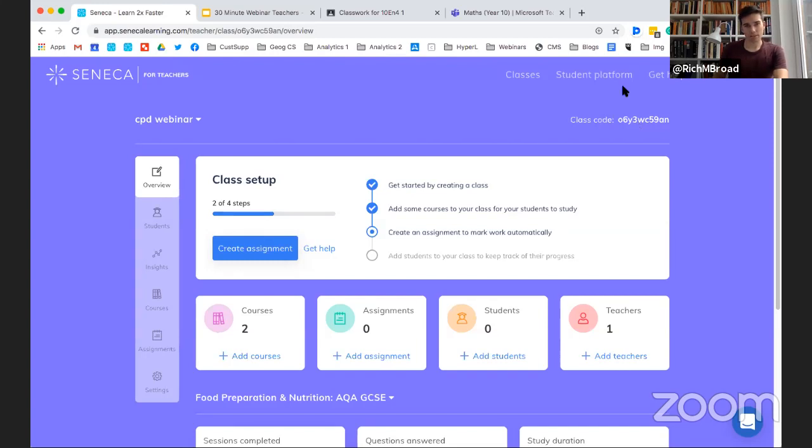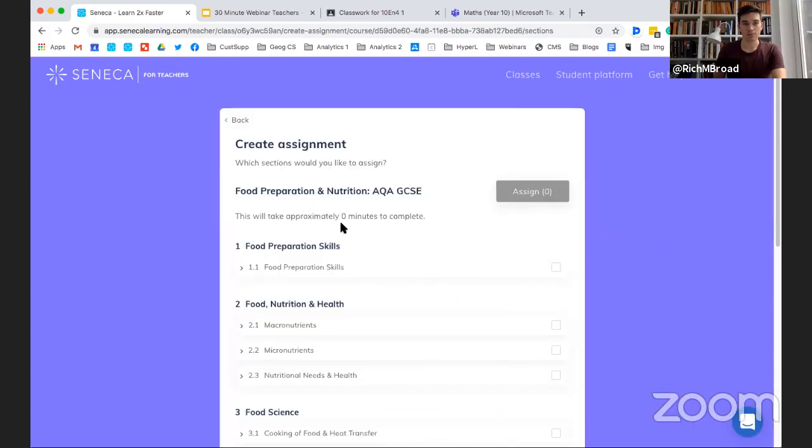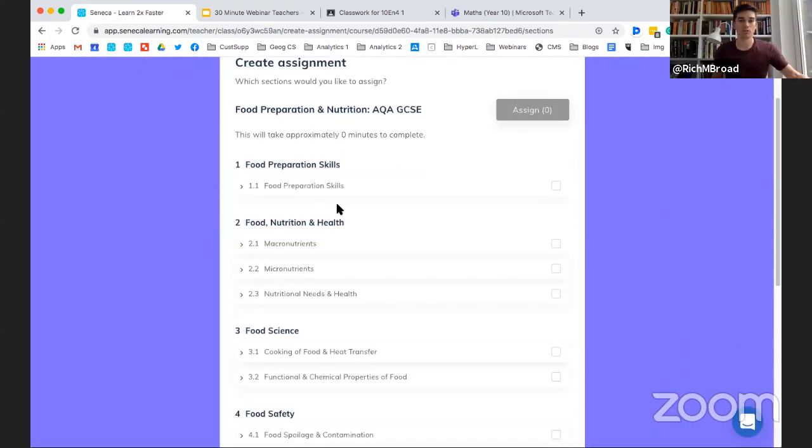So then next step is to create an assignment. So we've got, again, create assignment here, just a big button, click on it, and it will talk you through the process. Those 2 courses we've just added are automatically there. I'll click on the one I want to add an assignment for. And this is me telling the student, I want you students to do X, Y, and Z, whatever it is.